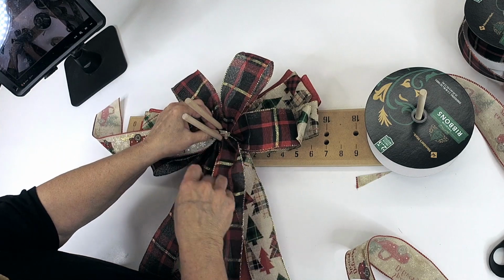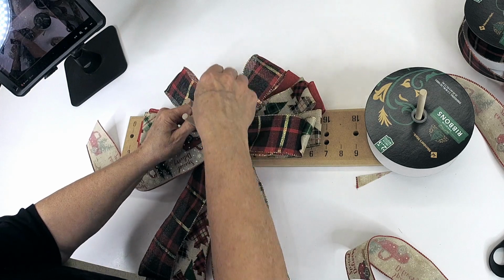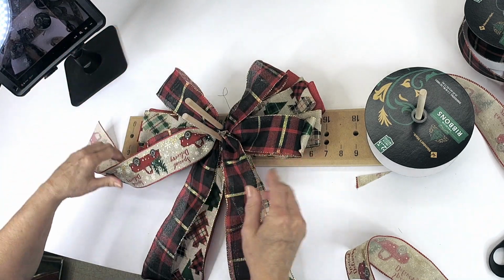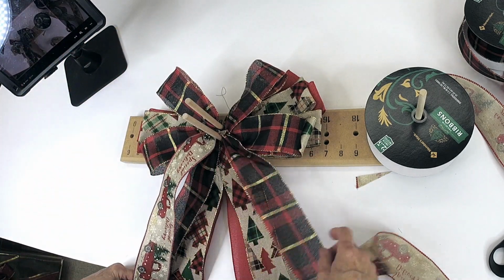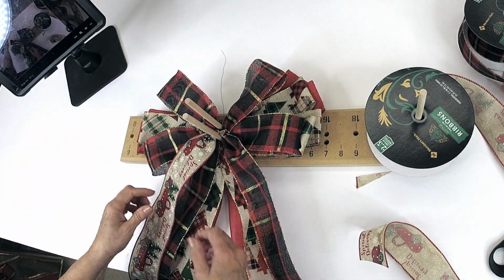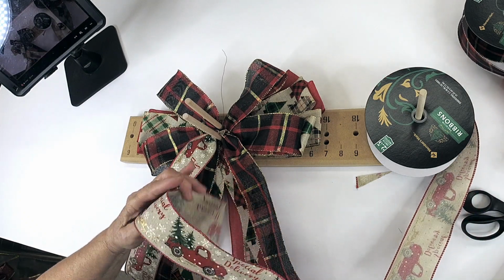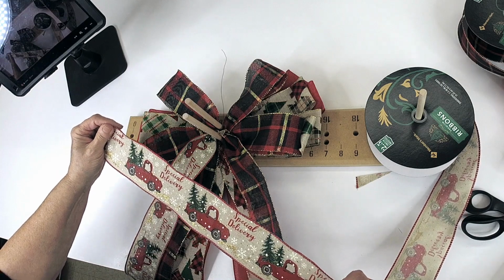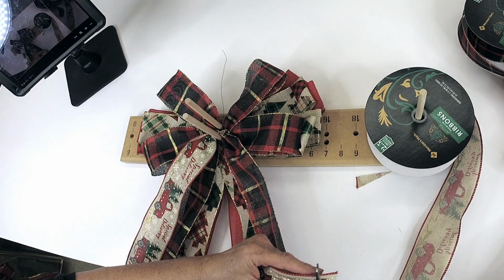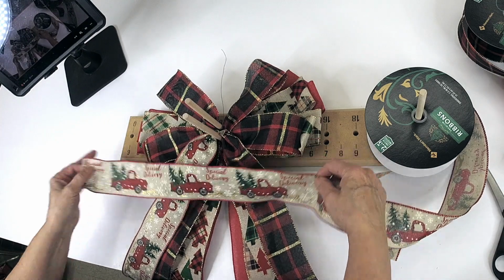Y'all, all I'm doing is making my ribbon do what I want it to do, and making it go in the direction I want it to go. Like I said before, just an extra moment and the ribbon is going to go in the direction I want it to go. Okay, so that's the tail on this side. Let's put the tail on the other side too. It was around 17 inches.